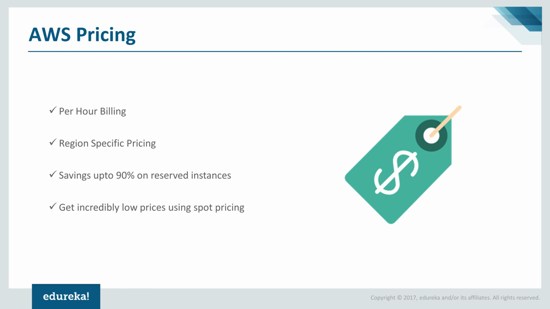And also there is an option for spot pricing as well, wherein you get incredibly low prices by bidding on servers for a particular price. So you bid on a server, say, I want a server for $2. If a server is available, you get it. You use that server until the server price goes up, and once it goes up, the server is taken automatically from you. It could be helpful for workloads wherein the work is not that urgent, but you want to get it done at the minimum cost possible. So it is helpful in that.